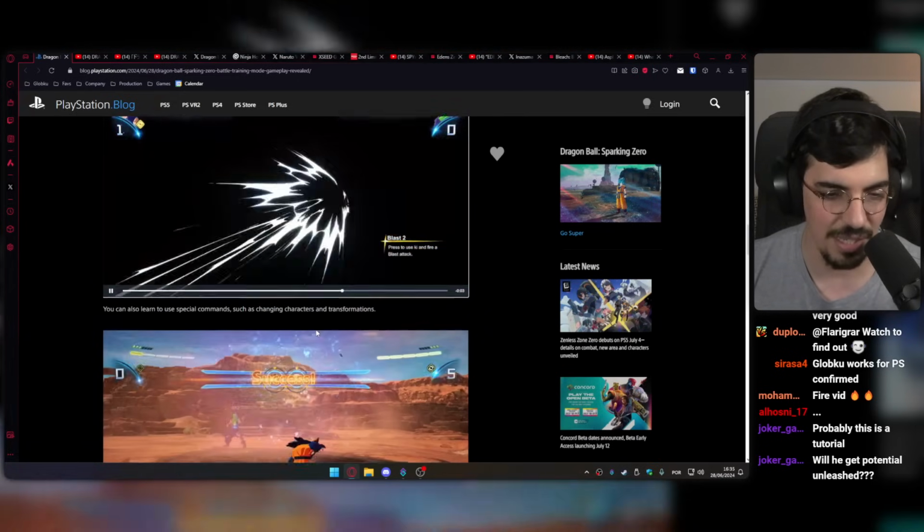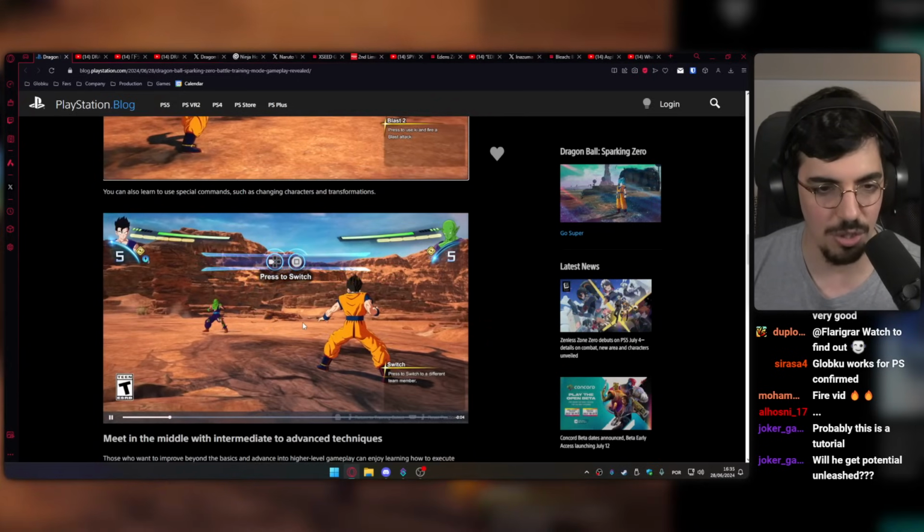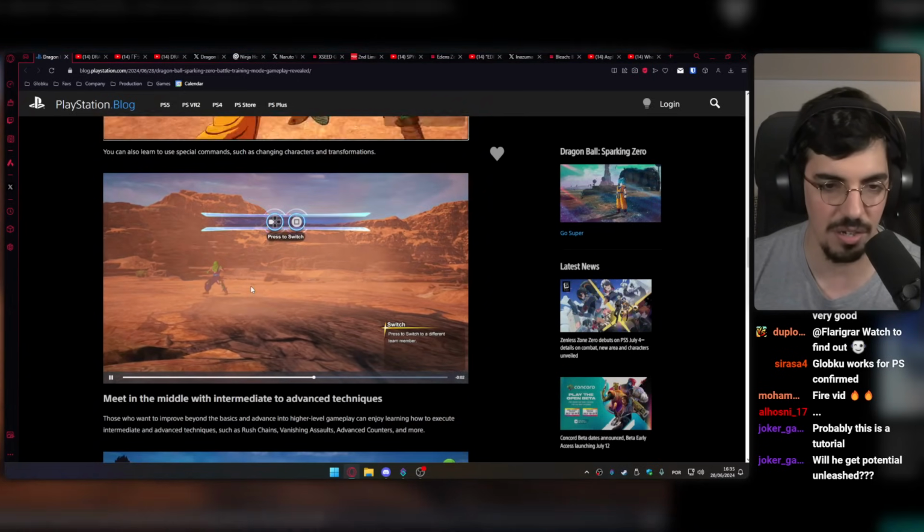Will you get potential unleashed? Yeah, that's what I'm talking about. You can also use special commands such as switching characters and transformations.